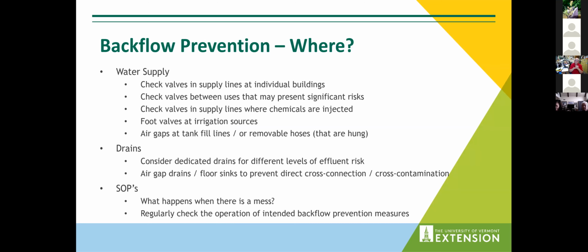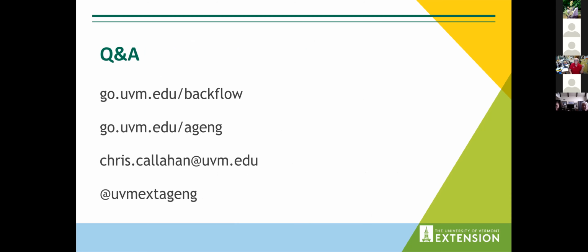And think about what happens if you have a spill. What do you do? How do you clean it up? Where are your supplies? Where's your standard operating procedure for what someone does when you're not there, but someone is trained to know what they need to do immediately. And check and make sure backflow prevention is working, and again, with irrigation, check with your irrigation supplier on how you check those.